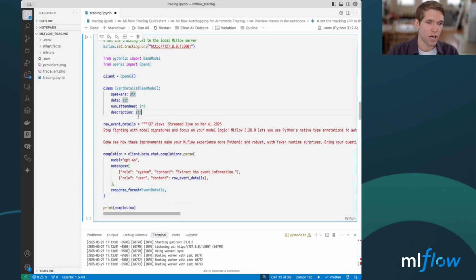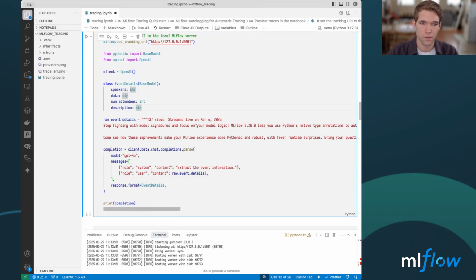So in this example, I'm passing in the details of an event. In this case, it's actually an MLflow meetup that we held earlier in the month. And I'm asking the model to extract the speaker names, the date, the number of attendees, and the description. And this is just a raw description along with those details copied straight from YouTube.